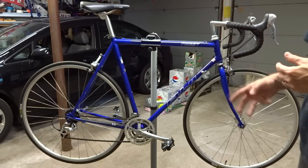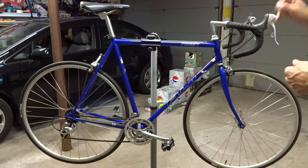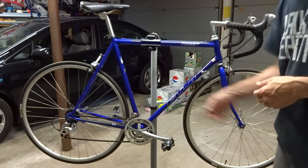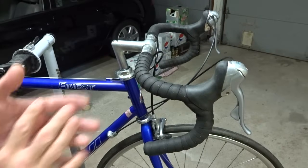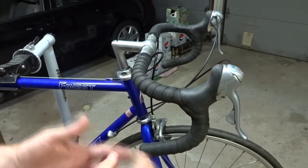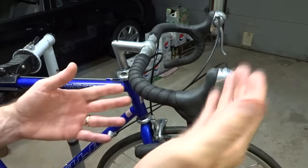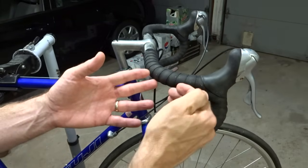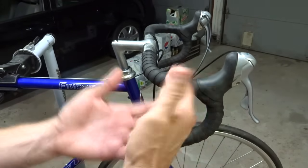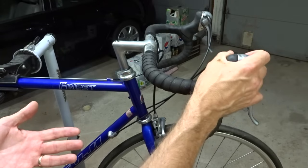It's generally going to be in one of three places: in the shifters, in the derailleurs, or in the cabling between them. Okay, let's take a look at the shifters first. It doesn't matter what kind of shifters you have. All the shifters do is pull the cable, hold the cable, and release the cable. So if it's not doing any one of those things, then you probably have a problem with the shifter.